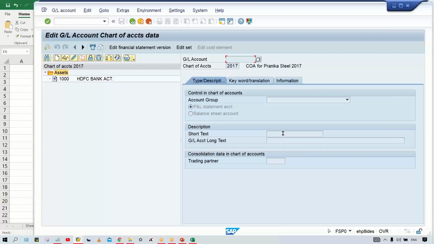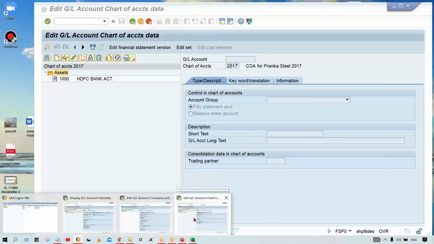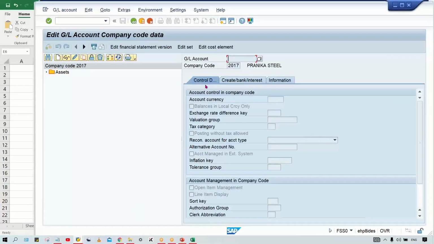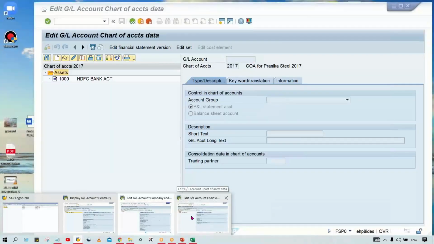But what generally happens at company code level, here, control and create bank interest. This information is going to be updated automatically, don't worry. So this company code's details will be different. Let's suppose I have created, I'll just do one thing, guys. What is the company code? Mine is TM33, I think.